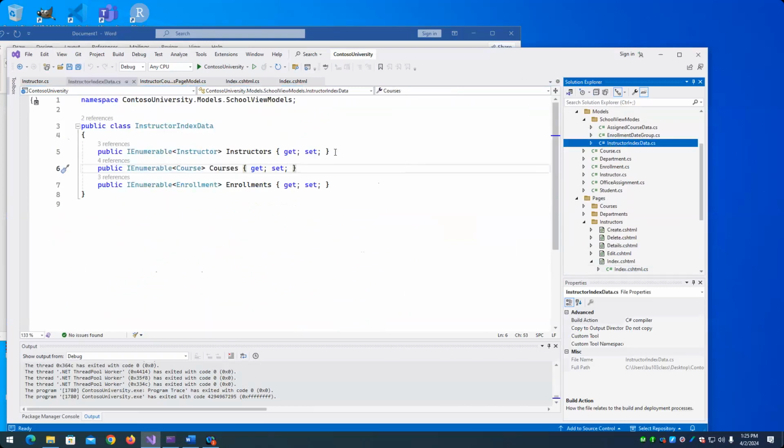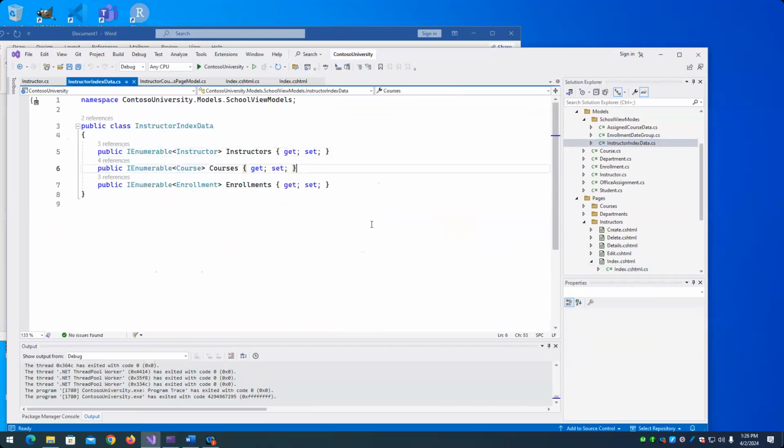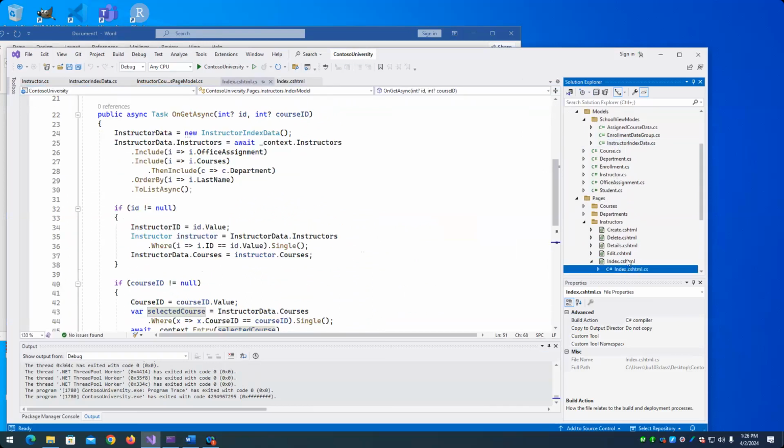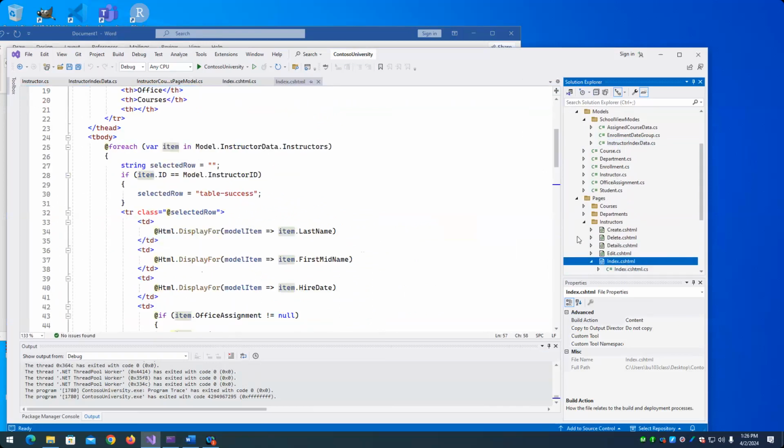So we fill in this all the time. We fill in this if there's an ID, an instructor ID. We fill in this if there's a course ID. Now let's look at the index.